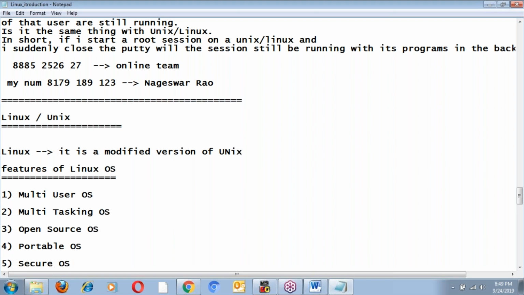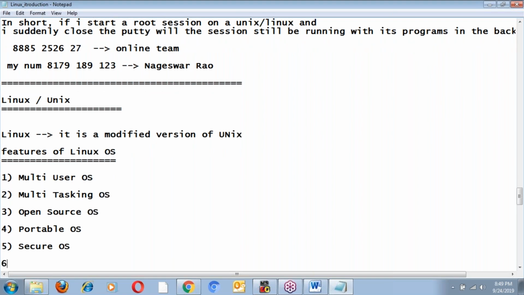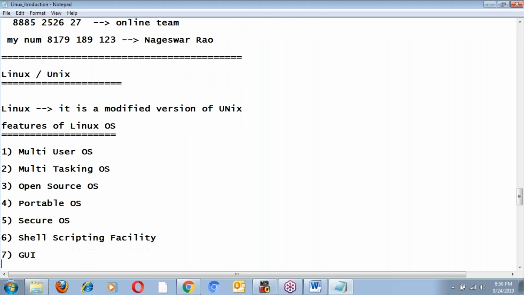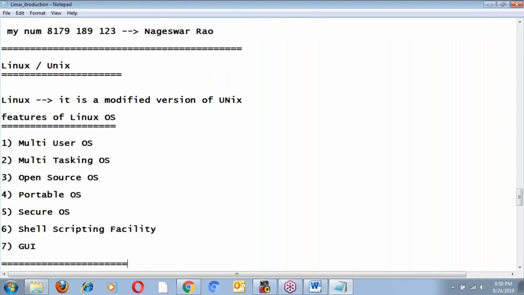Linux is a secure OS. Another one is the shell scripting facility. Next, the seventh one.